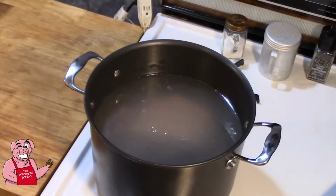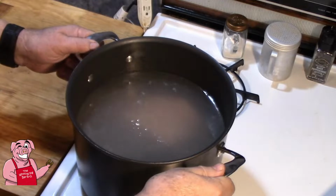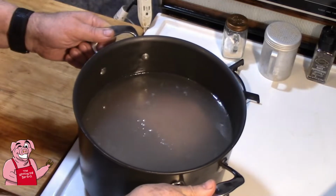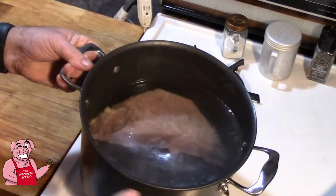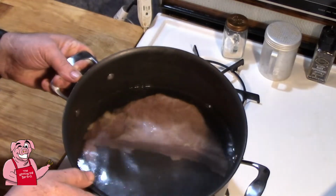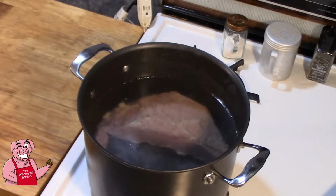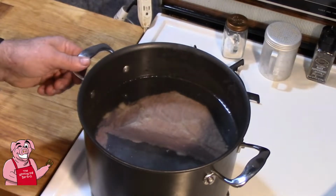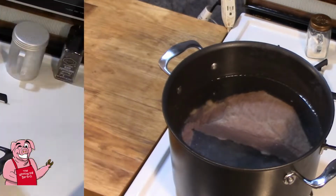Okay folks, so this has been simmering now for an hour, and what I'm going to do is change the water. You can see it's discolored in there. Okay, now you can see we've got nice clean water again, and we are going to take this up to a boil and then back down to a simmer. So I'm going to turn up the heat, and as soon as we get to a boil, we'll turn it back down again.